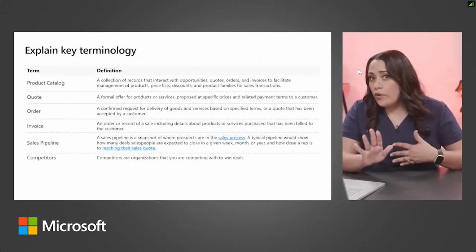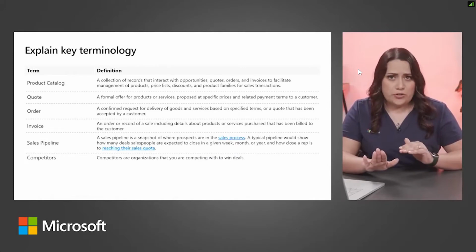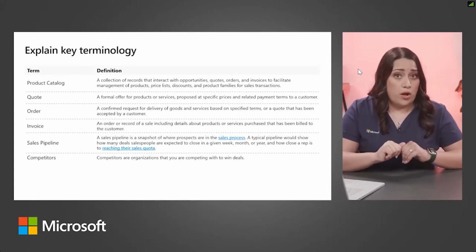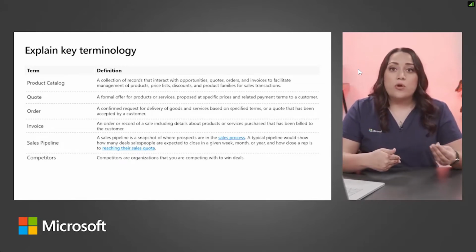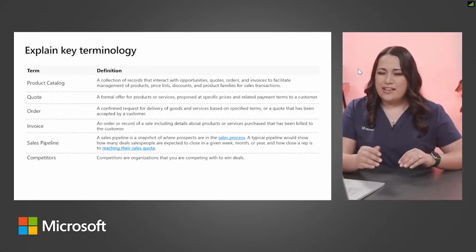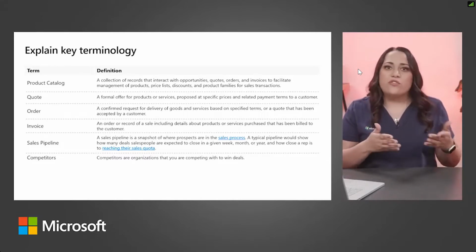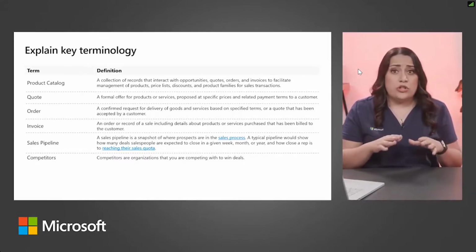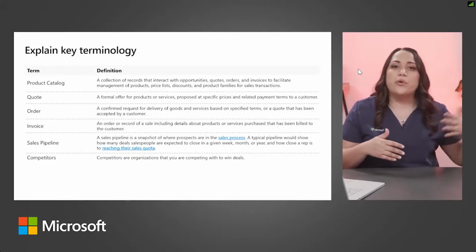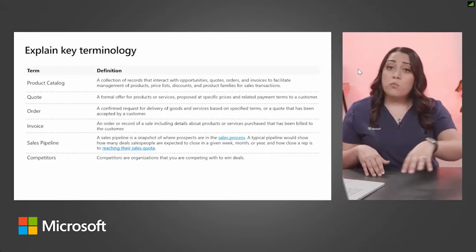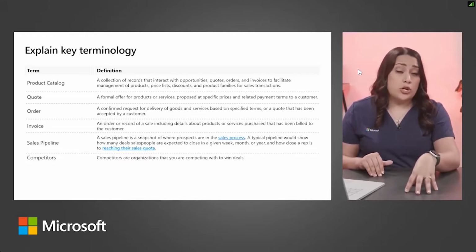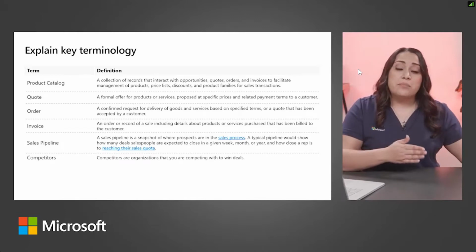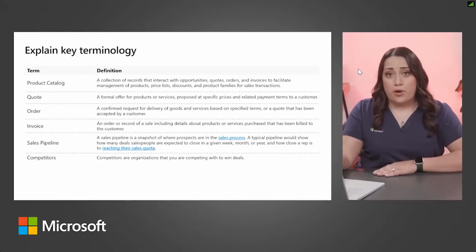Your sales team is going to take that opportunity and use the existing product catalog, which we discussed in Module 1, to develop a quote for your potential customers. This is what we usually see as the first step in the proposed stage. This usually includes any discounts or pre-negotiated rates. Once your customer agrees to the terms of the quote, it changes into an order. That's then processed and triggers the fulfillment process.